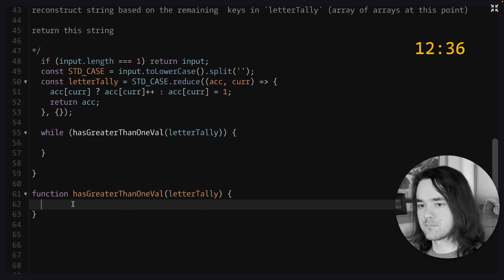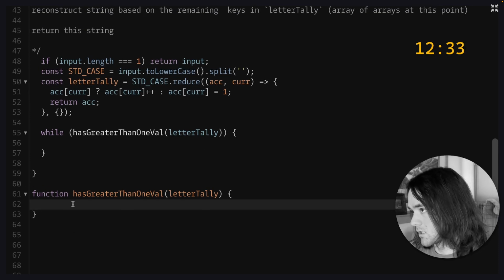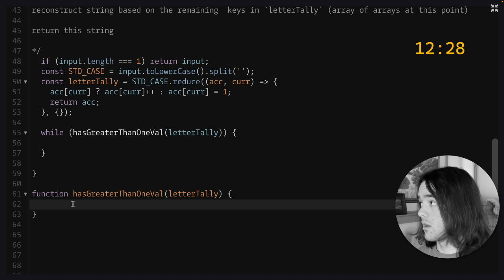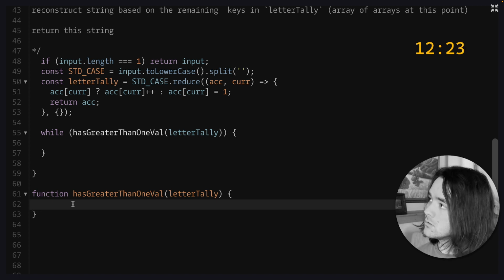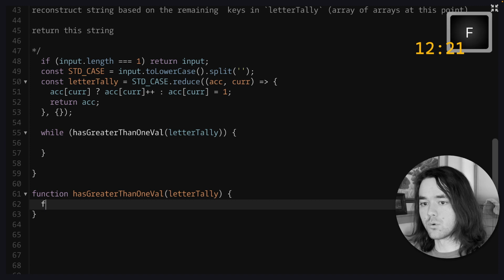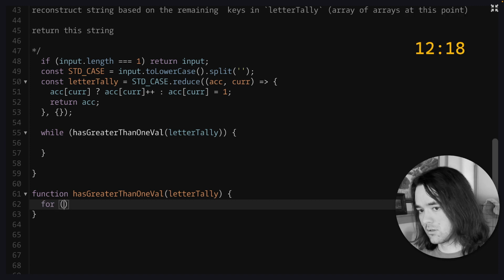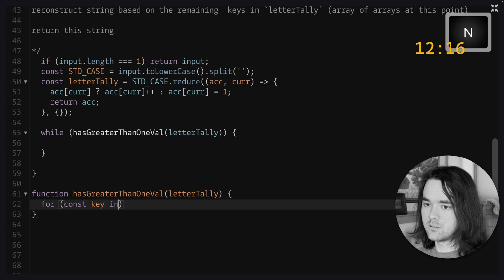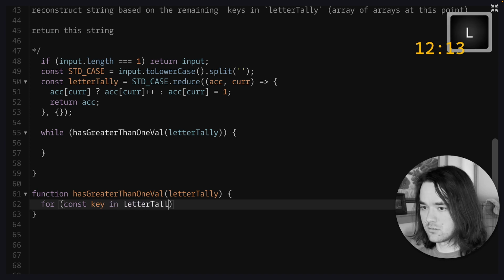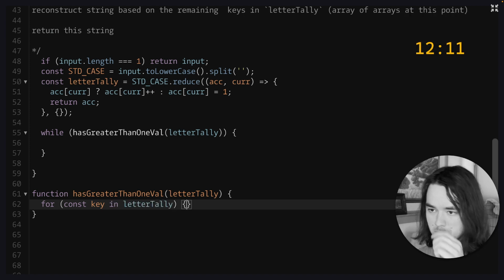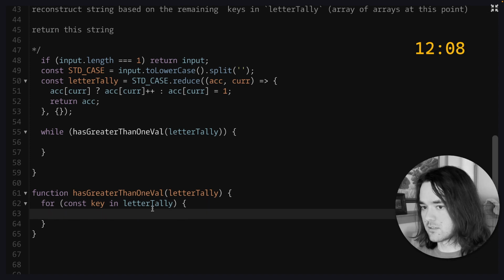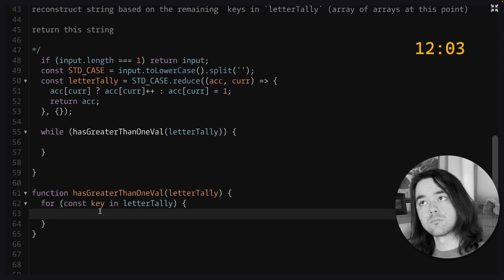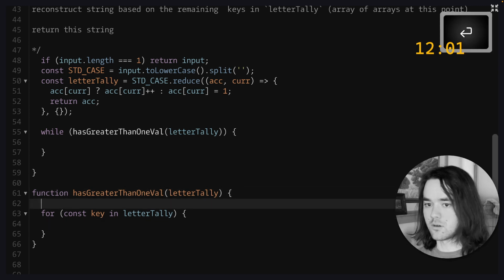Basically, I guess we could convert it to an array of arrays, the entries, or we could just use for in. So for const key in letter tally, we can use some sort of toggle.